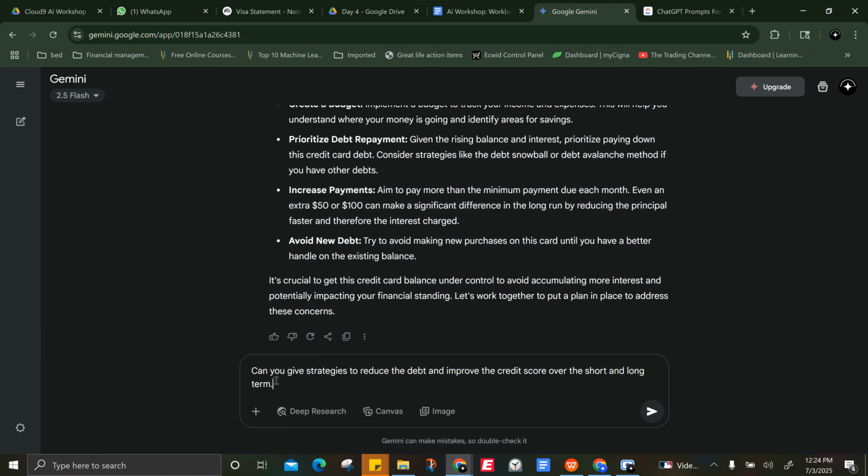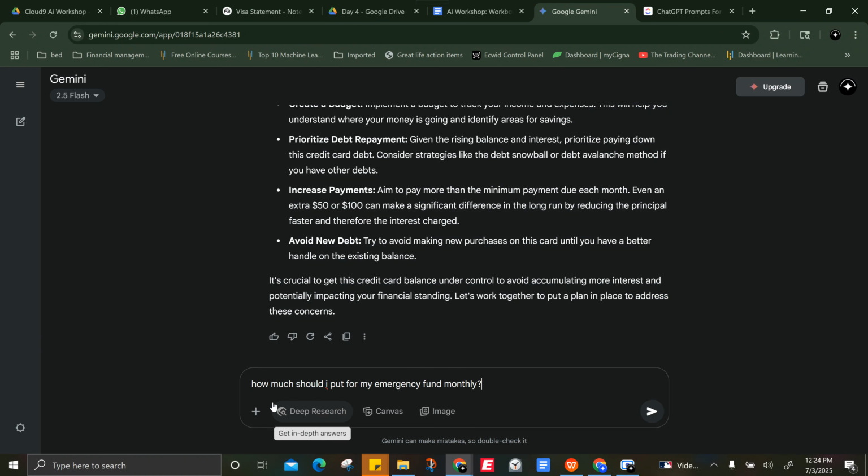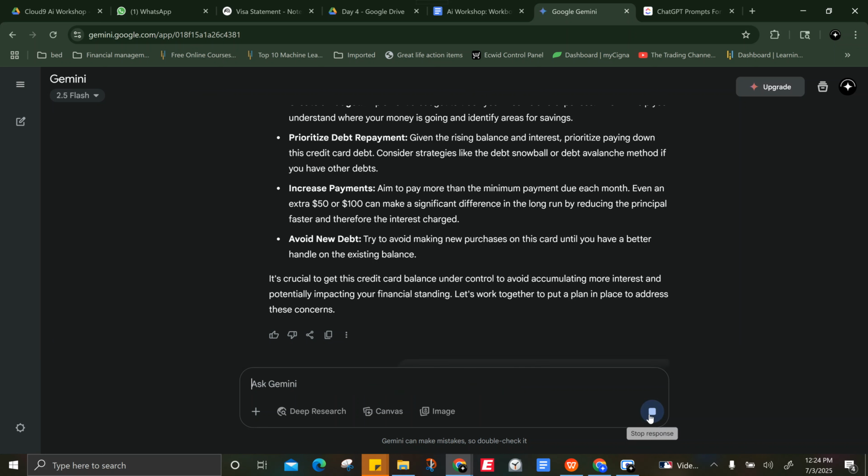So let's see what Gemini says. With the Gemini chatbot, it uses the documents but also the internet. So let's look at the internet and see how much they should save based on their situation.